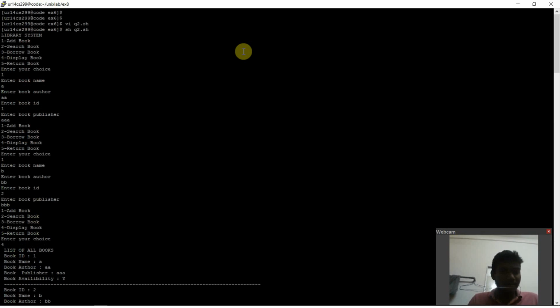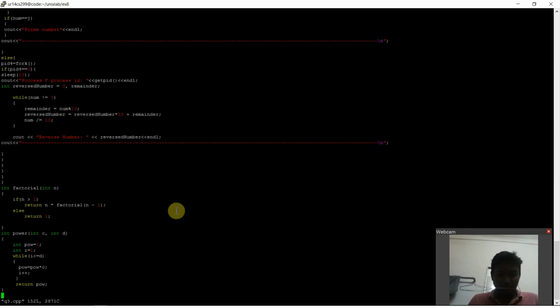In this there are 5 processes. As you can see, there is a power function and a factorial function. Let us see how many children there are, and how many levels of hierarchy of processes there are.